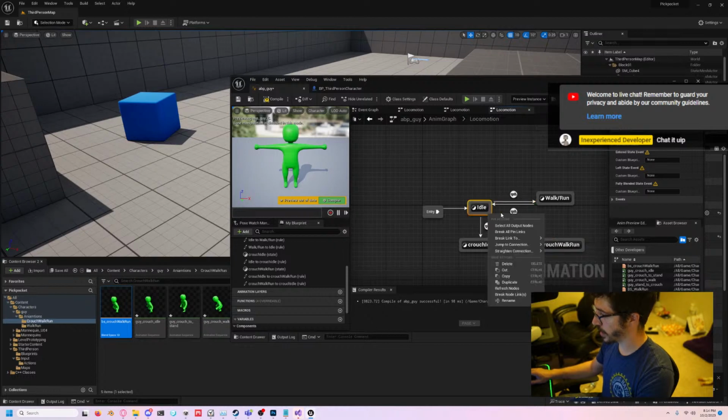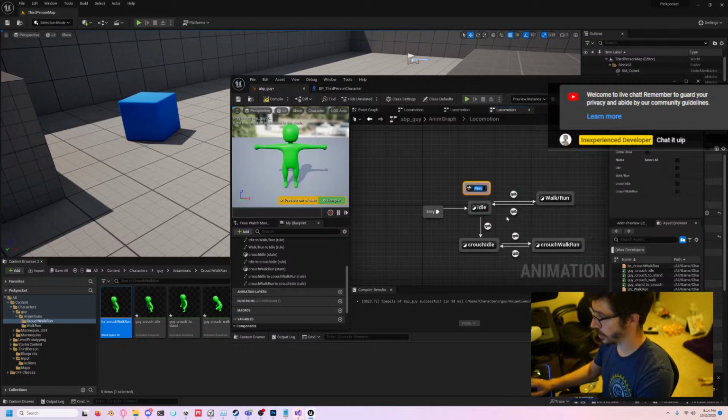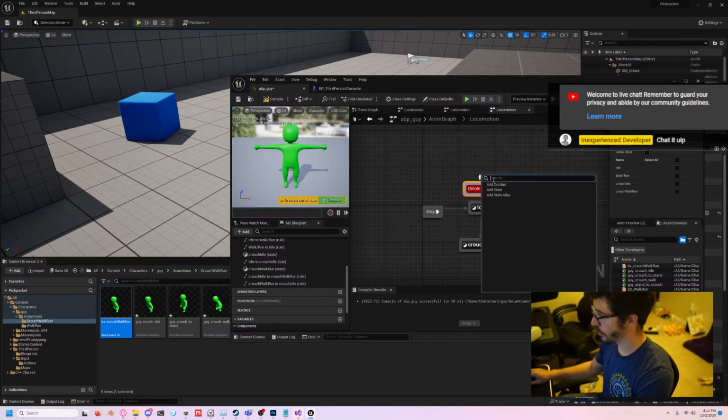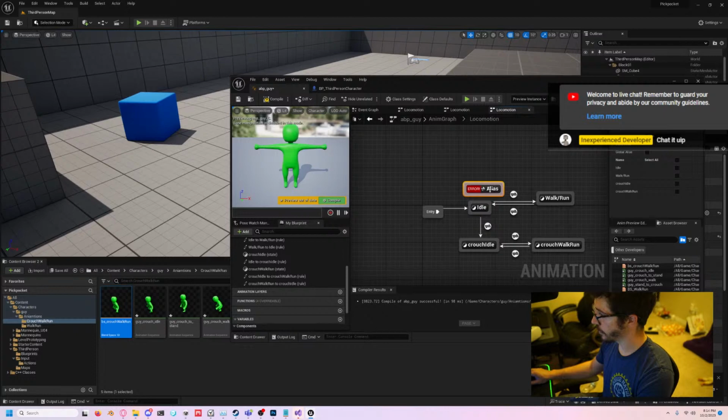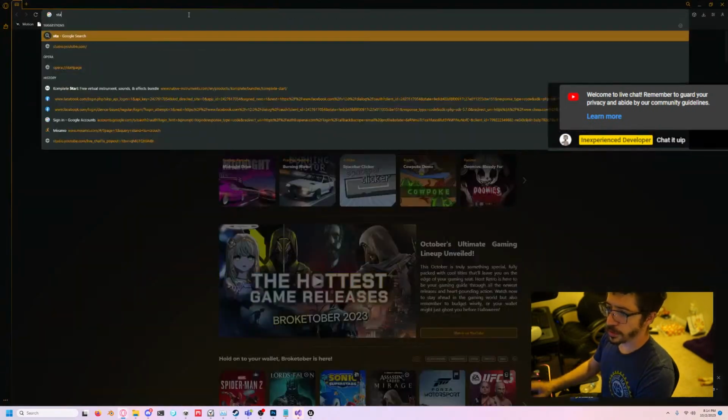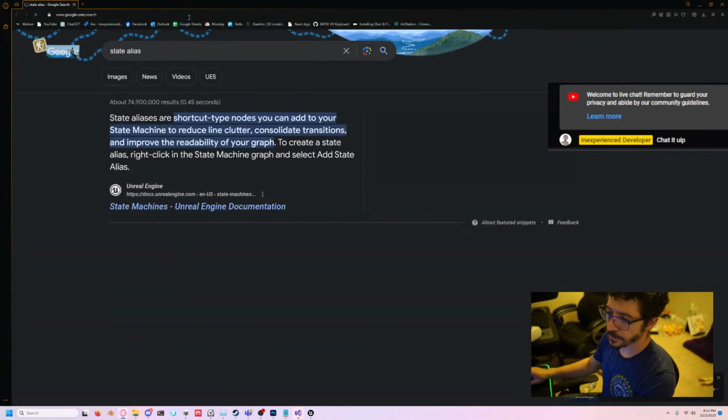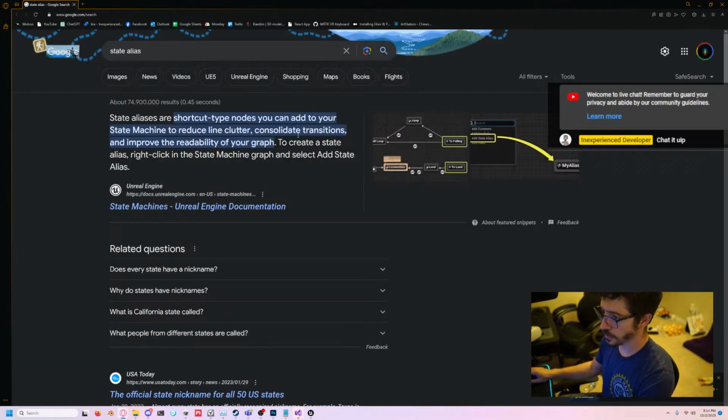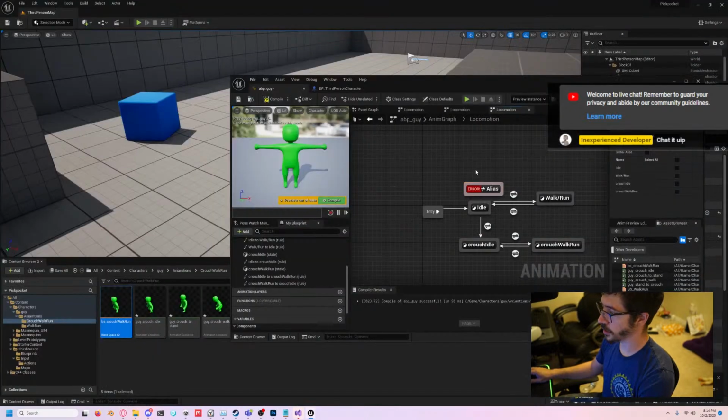Wait, I can add a state alias? What is that? Let's see what that is. State alias. Ah, I see. Okay, so that's like for to crouch.